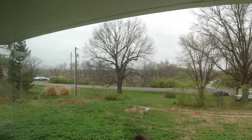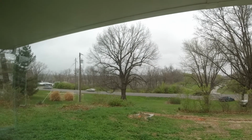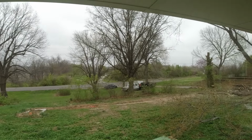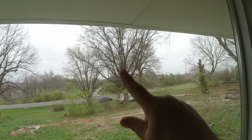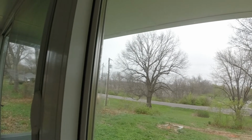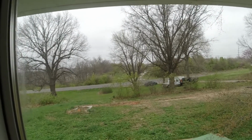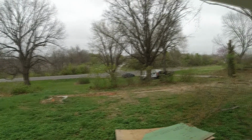This big tree, this big beautiful tree, is an oak tree. It's actually on the neighbor's property, but it will stay there for another 100 years. And this tree, which is in our yard, is a pin oak, and we're gonna have to clean it up and open up the top. You can see how it's got so much, you know, just ratty stuff up in the top of it, and see how this tree has room for light and air to go in it. This tree needs to be opened up like that tree, and that's another day and another few $1,000s. So, you know, a little bit at a time. But this is what we're doing, cutting trees.